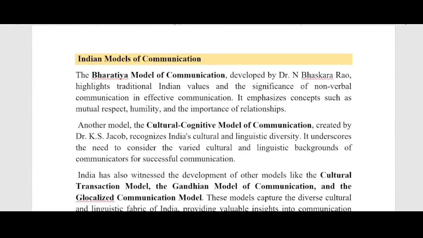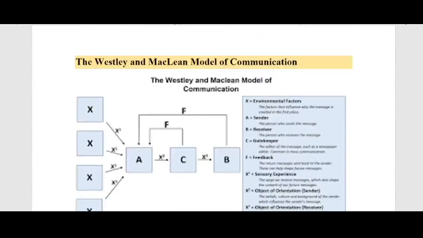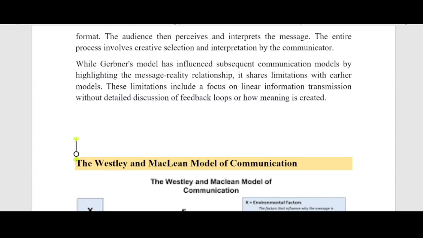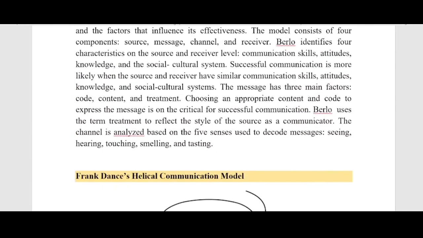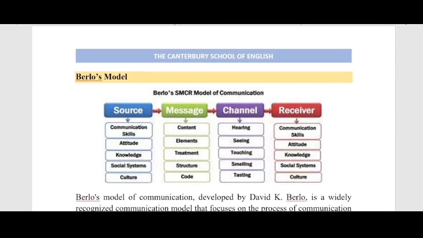So it's quite an important chapter, and many questions may be asked from this chapter regarding 5 marks questions, just like: describe Westley and MacLean model of communication, or how Westley and MacLean model of communication is different from that of George Gerbner's model of communication, or compare and contrast between Frank Dance's helical model of communication and Berlo's model of communication. Whatever the question may be, you have to understand the concept behind each model of communication. So let's go through the chapter.